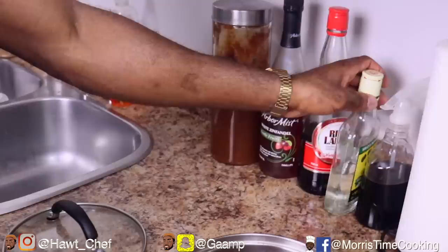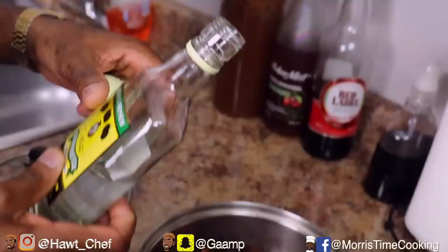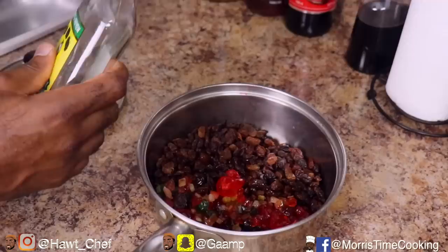So the first thing we're gonna add is our Ray and Nephew rum. And this rum is a whopping 63%. So you know that's very strong, right? We're gonna go in with 3 ounces of that rum. Right in. 3 ounces, right? And don't worry why it look like that, because I'm gonna drink some.